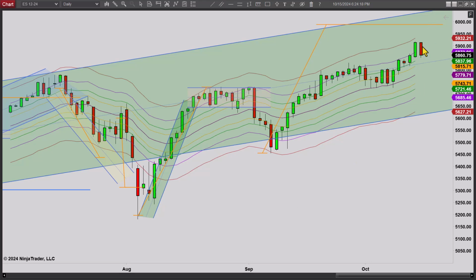You can see we had a big bearish day today. Looked like we were going to have a tight range, and it sold off. We still traded inside the previous day's bar. So what's going to happen tomorrow, I'm not sure. But it's no surprise that we sold off some because we're getting really back into overbought territory again. So will we turn up tomorrow or just kind of chop sideways or continue down?